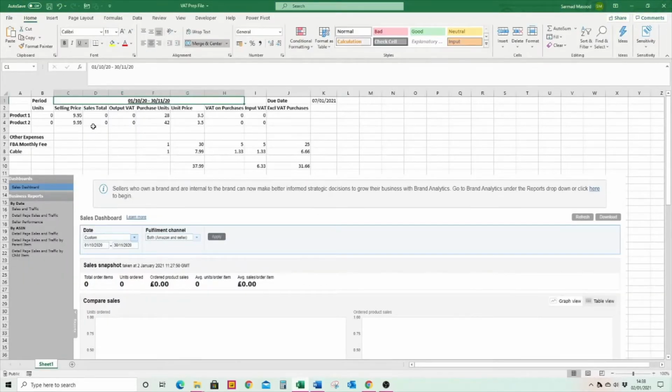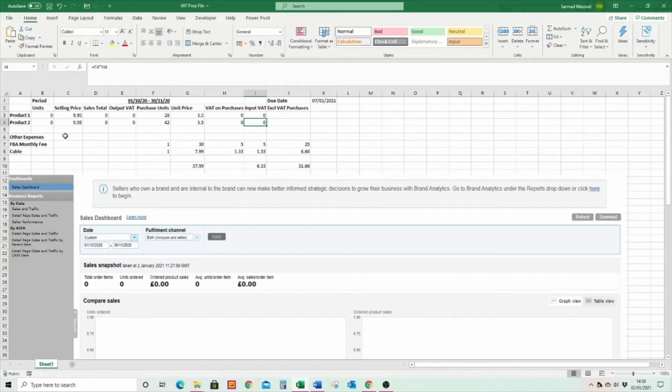So the next point is, coming back to this file I've prepared, you can see there are products 1 and 2 I have on my Amazon inventory. I had about zero sales. There were no sales in that period as I registered my VAT early on when I started this business. However, on the purchase side, there was also no VAT since the brand I bought the product from was a very small brand and they were not VAT registered. The BSR was quite good though, which made me decide to buy them.